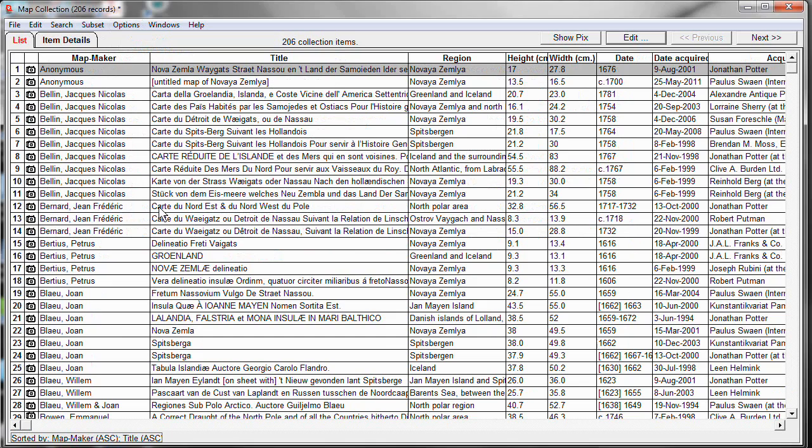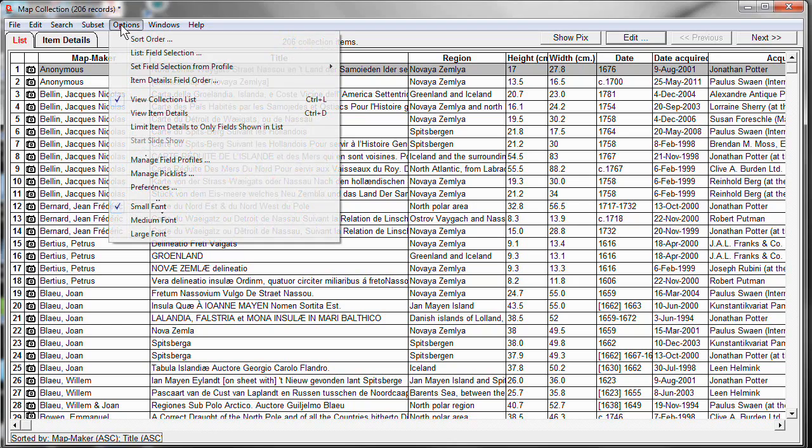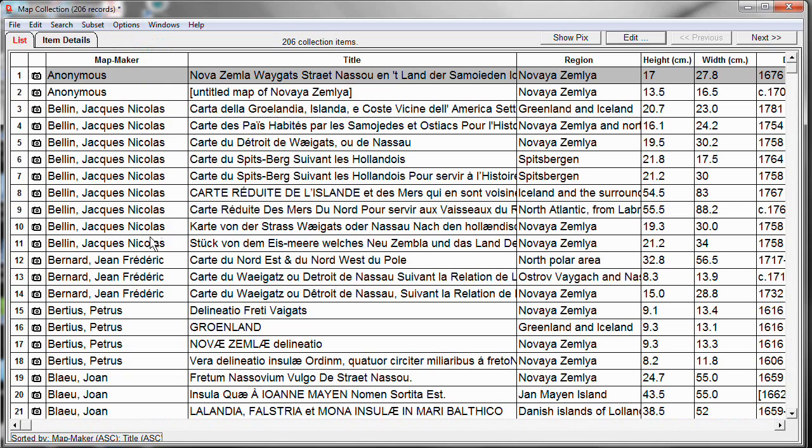And you see that not only did the font get smaller, but because a smaller font needs less height, more rows are visible, so you can see more in the display than you could at the medium font. And let's switch all the way to the other end and look at large font. Now the font is bigger, maybe easier to read, but you don't see as many rows displayed at once.